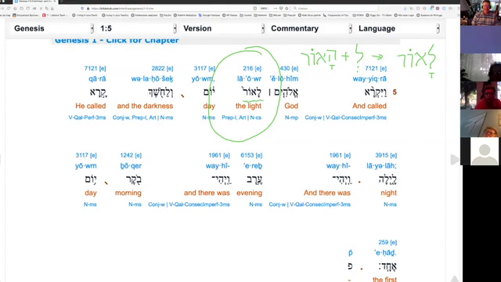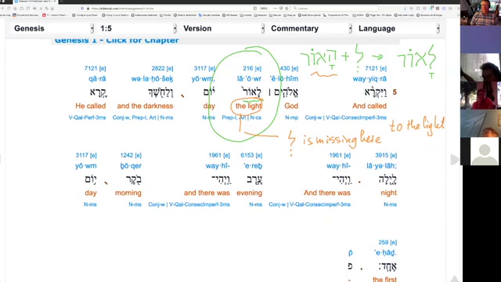But the strange thing is they still, and that is what I couldn't get my head around, they still translated it as delight. But there is a word missing. The, how do you say that? The inseparable preposition le is missing here. Because it does not say the light, because that would be haor. It says laor, so it is and to the light or toward the light, something like that.